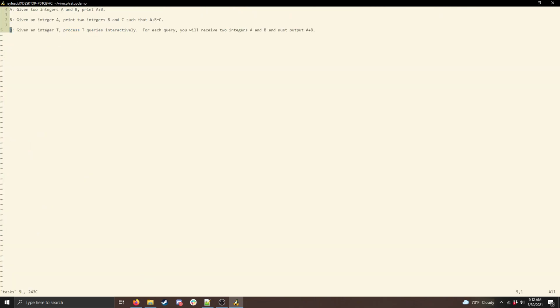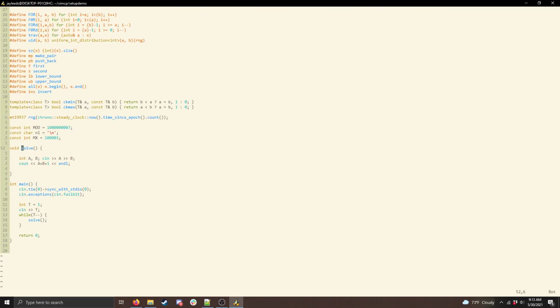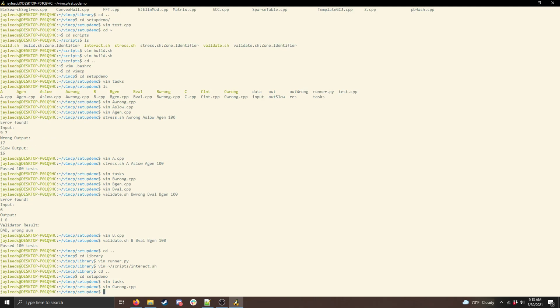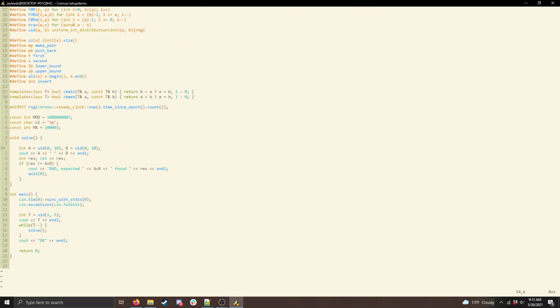The third sample task is just to process a number of queries interactively, where for each query you just have to add two numbers. Okay, so let's say we have this wrong solution here. And again, we're going to read in A and B, and we're going to output A plus B plus 1 and flush the output. Okay, so this is wrong, but then the way we can stress test it is we're going to need to write an interactor, and the interactor is going to need to generate a test and then essentially play the role of the judge and interact with the participant's program, or I guess your incorrect solution.